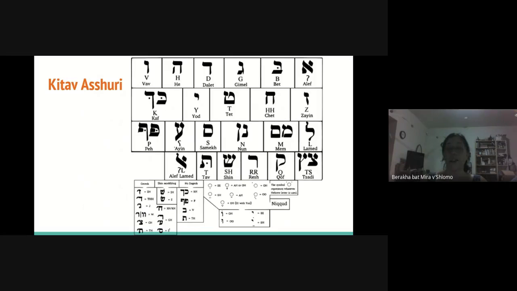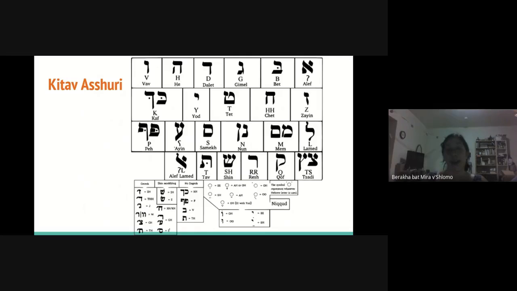This is what Hebrew script looked like well before the year 300 BC. It already looked like this, though it did not yet have the little vowel marks that we're used to. And again, you have a pronunciation key underneath each letter, so it is more than possible to learn which letter has which sound value.